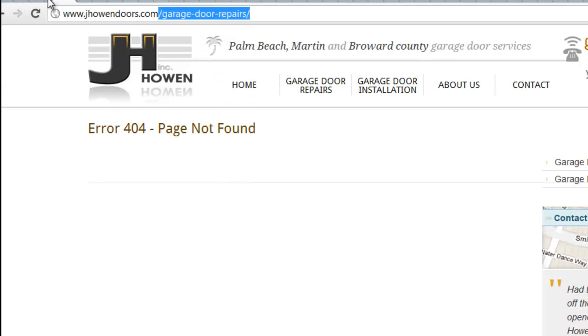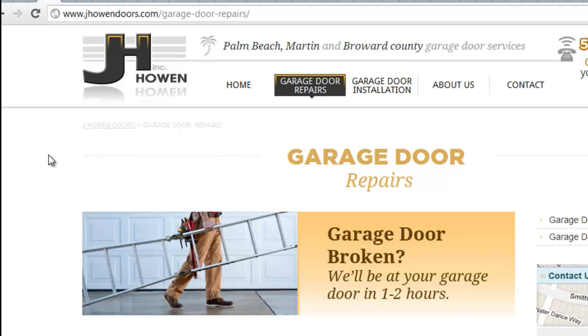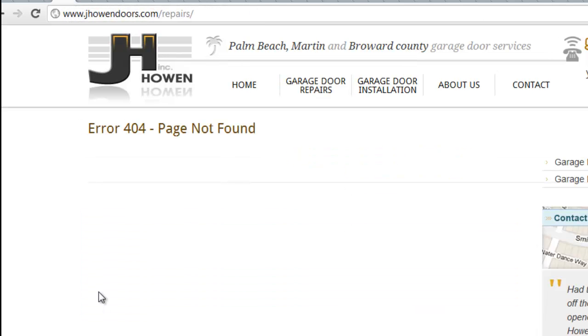Another example. Again, none of these are really wrong. These still work today, and putting keywords in your URLs sometimes makes sense. Even like this example, garage door repairs. It makes sense, right? That's what they do. It's garage door repairs. But a question you should ask yourself is, can it be simplified? Can it be easier? Can I make it shorter? Would they still understand what it is if I just had /repairs? That's simpler, isn't it? If I was going to send someone a link, that would be easier. If I was going to post a blog post and post a URL, this would look a little bit better.